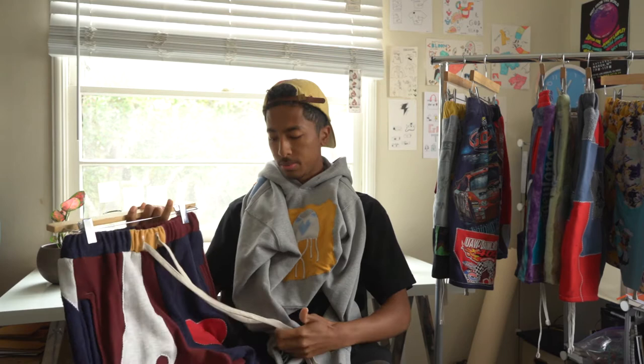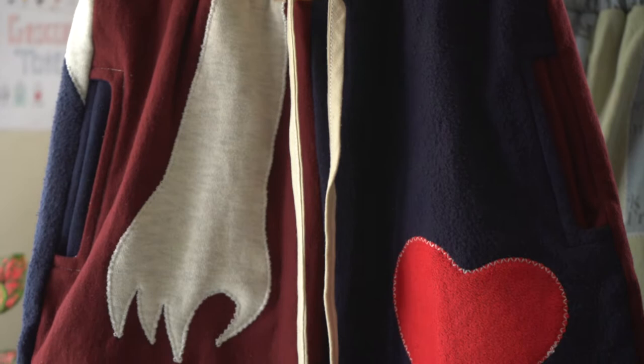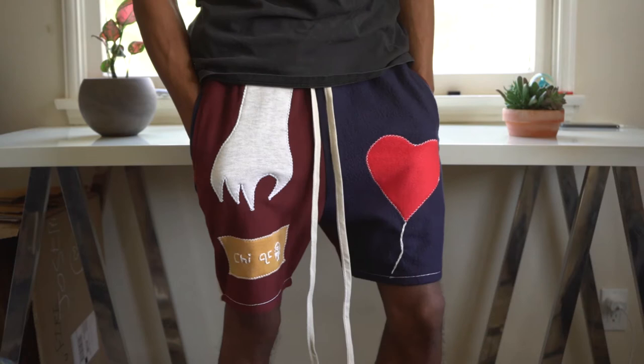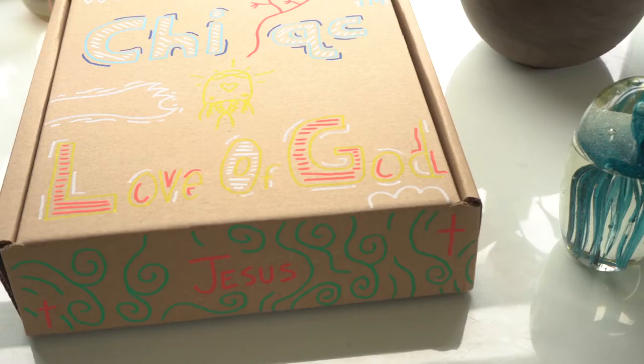Another one of my personal favorites is the Love of God shorts. You'll recognize some design emblems from the upcoming Love of God collection — like the paws, which is one of the first times I ever put a paw on anything. The signature jellyfish is on the back left leg with the paw reaching for it. This is also the only garment with the lamb logo — the lamb is the main unique logo for QQC, and it has the lamb teeth on the back right leg. The color palette came out a lot more cohesive than I expected, especially since this one was made out of a bunch of scraps.